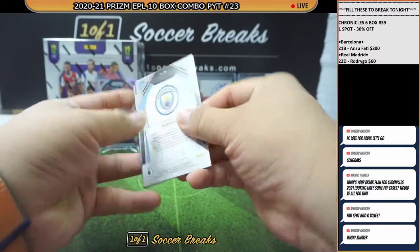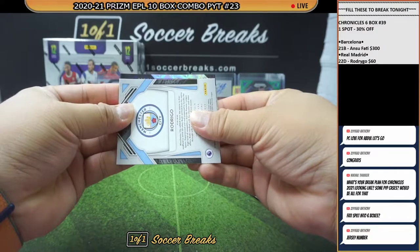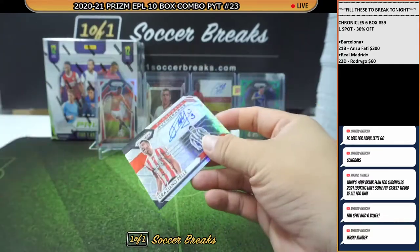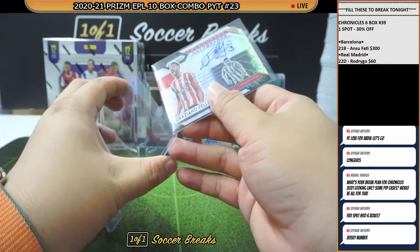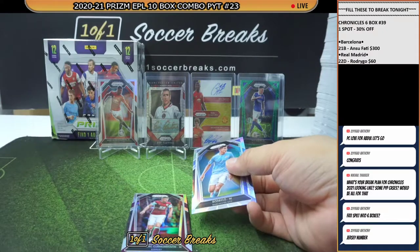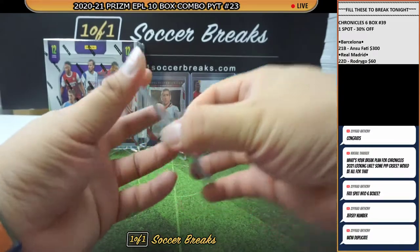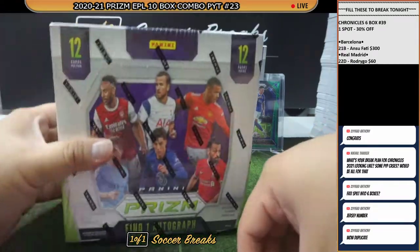Let's see. A base autograph. And it's going to... Let's take a look at the hair. Flashback auto. Wow. Another Graziano Pelle auto. Southampton, Jared Greenberg. Getting two Graziano Pelle. One in a choice box and one in a breakaway. Will he be able to do a hat trick of getting a Graziano Pelle auto in a hobby box? We probably would not want that to happen, but there could be a possibility it might happen.